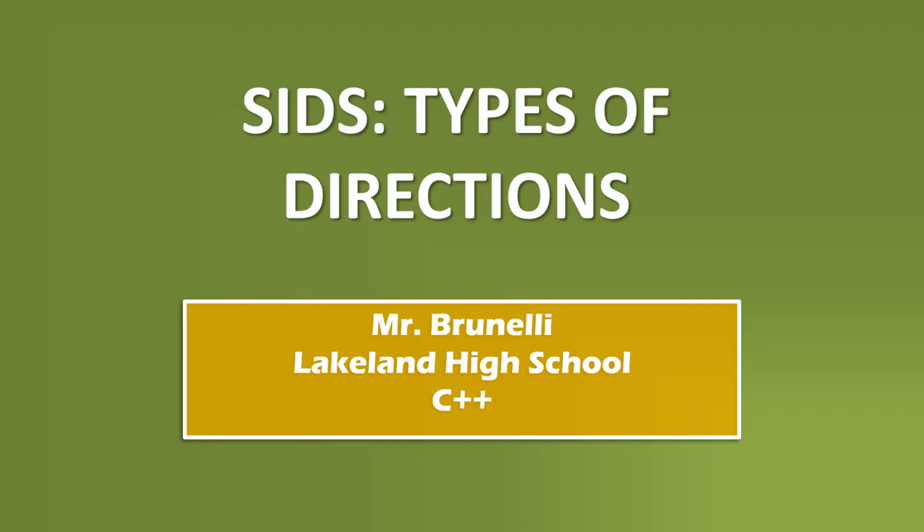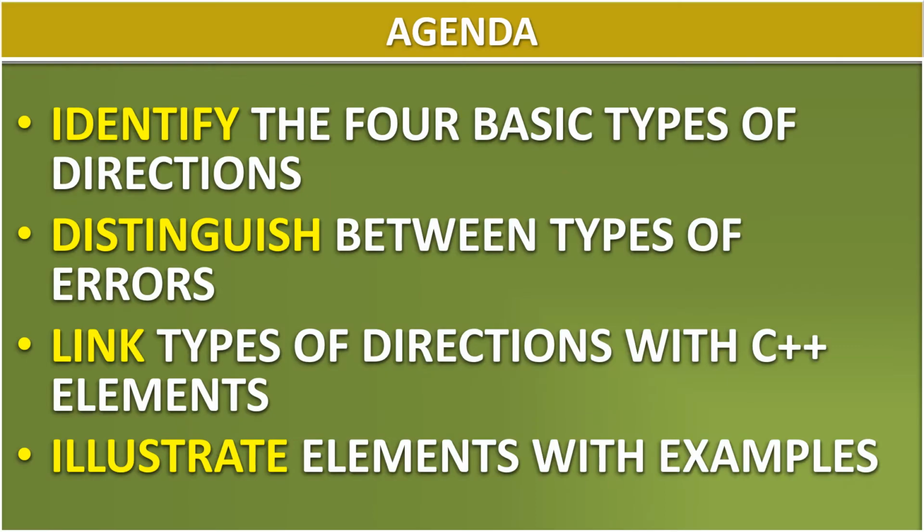Okay, welcome. This is our first lecture in our course on Intro to Programming C++. This is mostly about the overall theory of how to write programs rather than anything specific to the syntax of C++. This lecture is titled SIDS, which is an acronym for the different types of directions: sequence, iteration, definition, and selection. These are basically the building blocks for any program, or really any set of directions, whether it's a computer language or not, and I'll give you an overview of that as well as how they apply to C++.